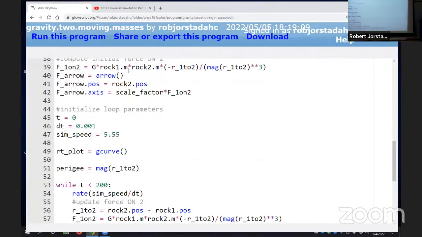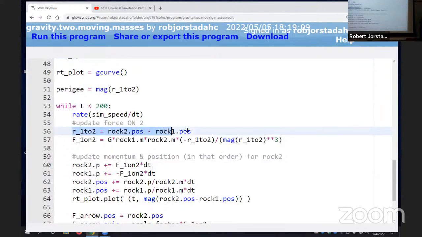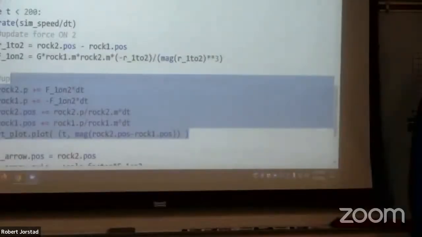All right. And then how do you do this right here, right? You do a loop. You update the momentum, or sorry, update the position, you update the force, and then you do all this same procedure. We'll talk about this more in lab tomorrow. All right. Okay, so that's good for that. I hope that gives you a little foreshadowing of what we're doing in lab tomorrow.